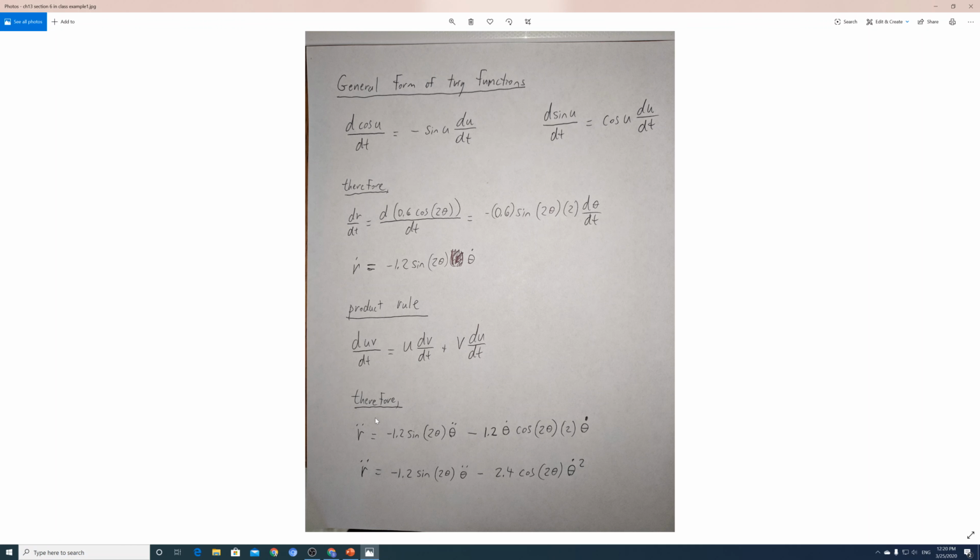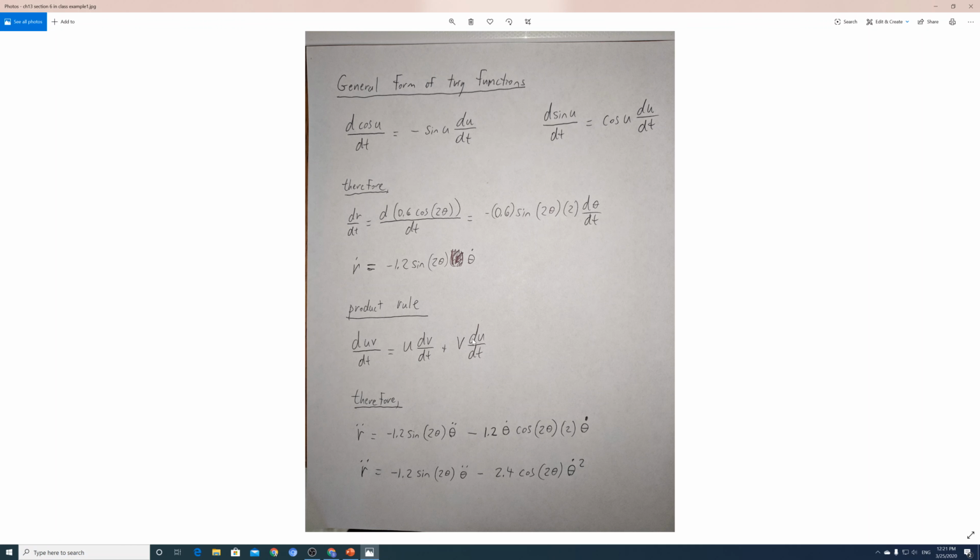For the second one, when we're trying to find the second derivative of r with respect to time, we're going to apply the product rule and the other trig function. This is essentially my u, this is my v. So this is my first function of theta, and this is my second function. So here's my u, and the second one is just going to be the second derivative of theta with respect to time. Then this one, v, is essentially this. And then you're going to do the derivative du, where this whole thing is u.